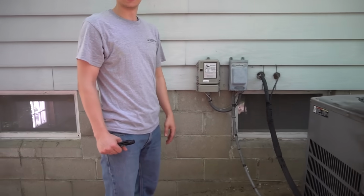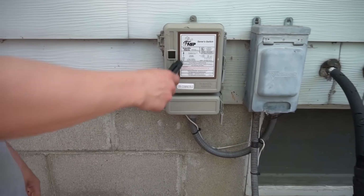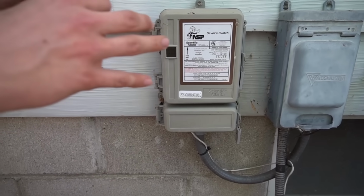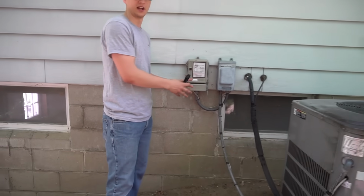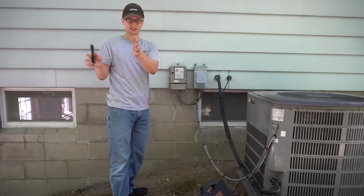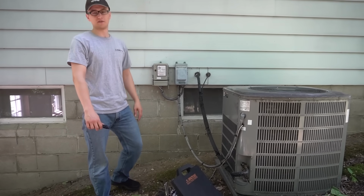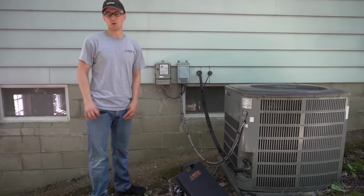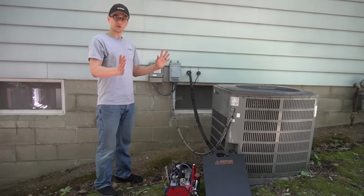And what that does is, on peak times when it's really hot, to save energy, the power company actually cycles people. So like every 3 hours or whatever their time limit is, they'll turn your unit off for half an hour and they'll kind of cycle people back and forth. And they give you a perk for that. It's like 10 bucks off a month on your bill or something like that. If you want to know more, you can just call the electric company and find out what they give you in return for that. Two more things I want to point out.